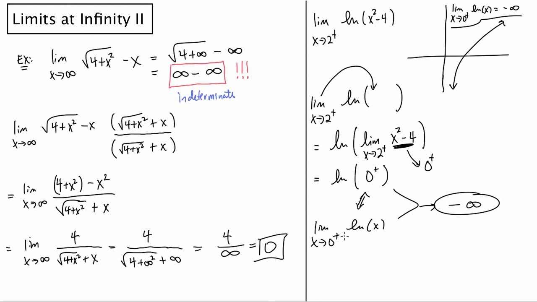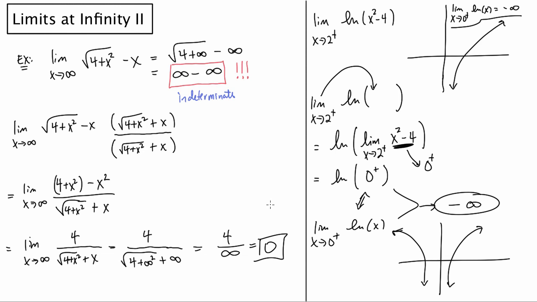If you were to graph the function that we were asked about in this problem, it looks like this. It's on both sides, and you can see that heading toward 0 from the right, you go to negative infinity. Heading towards 0 from the left, you also go to negative infinity. So in either case here, the problem is heading toward negative infinity. Because this is squared, in both cases you'd be heading toward 0 from the right when it's talking about the natural log, even though the limit's from the left for x squared minus 4.